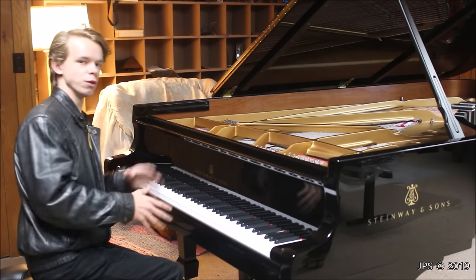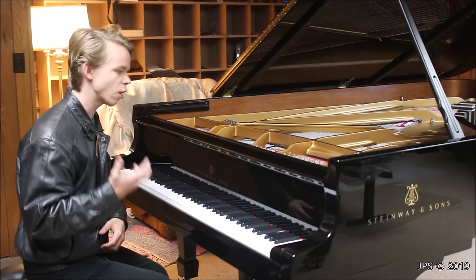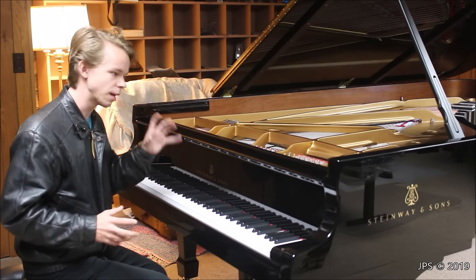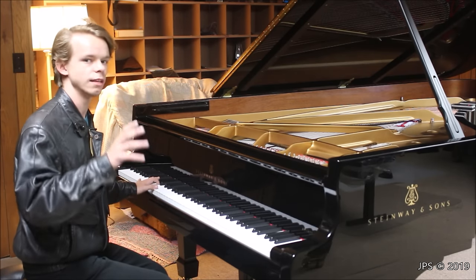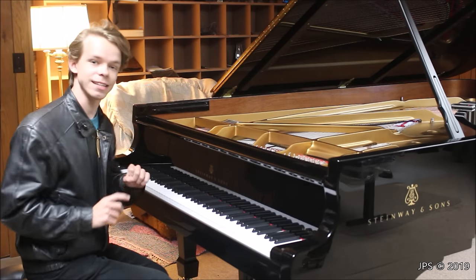As I've mentioned in my review of just this piano, one thing I noticed is that the other two seem to have a little bit more presence. Also in general, both of the other ones seem to have a little bit more power. I have to turn up the recordings and turn the gain up a little bit higher when I am recording this and playing it loud. The maximum volume on this piano seems to be a little bit quieter than on both the Fazioli and the Bosendorfer. However, the bass end still sounds awesome on this.